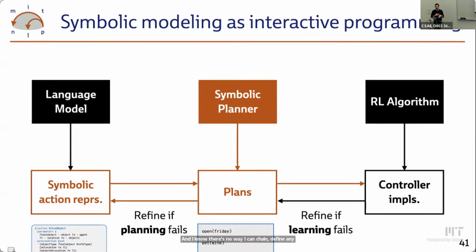And then, with respect to the set of things that I have tried to do, there's also a useful training and test distinction here. If I've fixed my library and put this system out in the world, and a user says, I want you to make me a BLT, and I haven't actually learned to slice bread yet, you should be able to say: I could in principle learn to do this in this environment, but with respect to the set of operators that I've defined right now, I don't expect there to be any plan that accomplishes that goal. And I think that's probably the right thing to do.